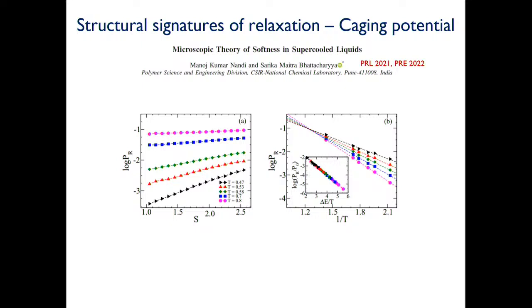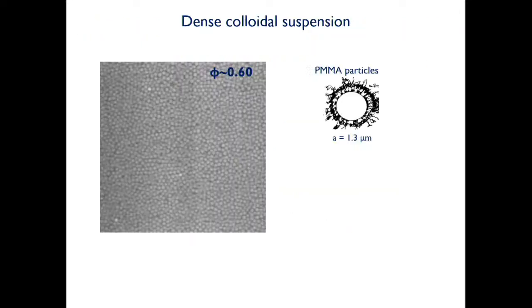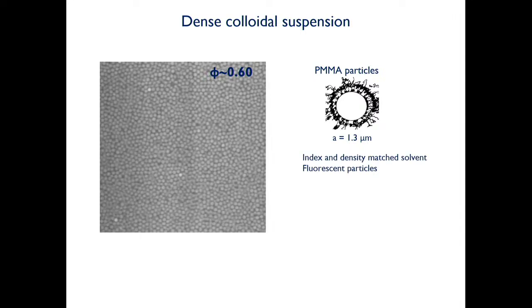So these are simulations, and then we have done some experiments based on these ideas. I'll tell you what these ideas are, and we have used colloidal suspensions to validate some of them in experiments. We have done experiments under shear and also under rearrangement due to thermal fluctuations. So these are the kinds of systems.